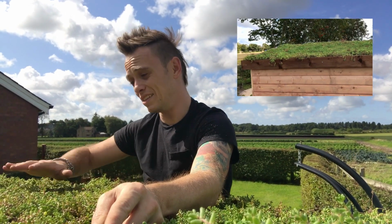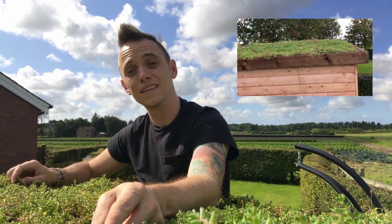So there we have it, how to fit your very own green roof on top of your shed. And this green roof was supplied by Green Roofs Direct, who are excellent, and this quality of sedum is second to none, so I've got no problem knowing that this is going to take. But I am going to water it twice a week for the first couple of weeks until I see new growth.